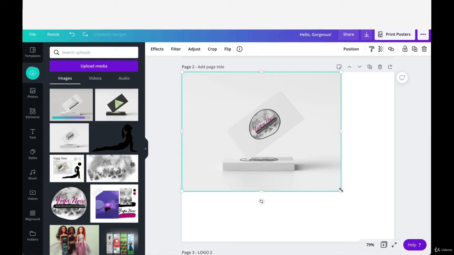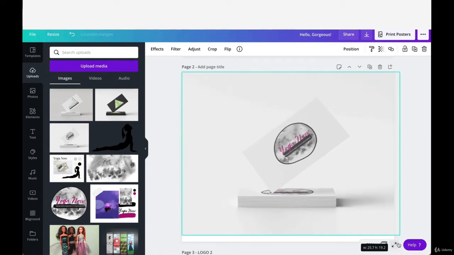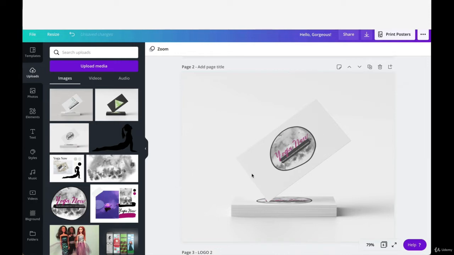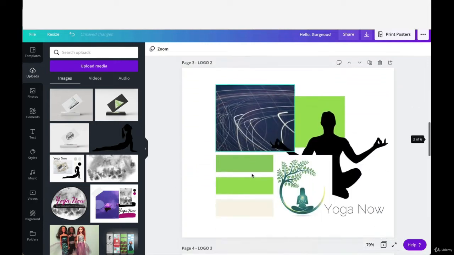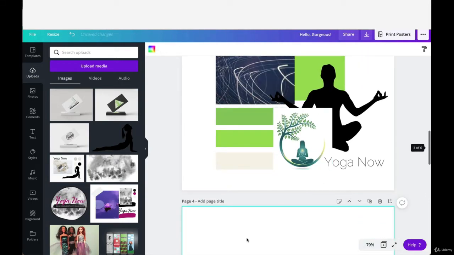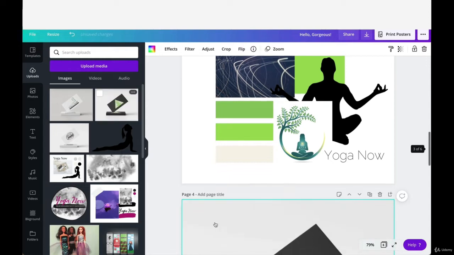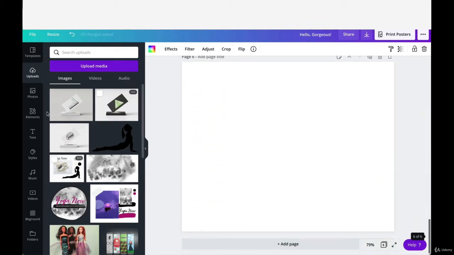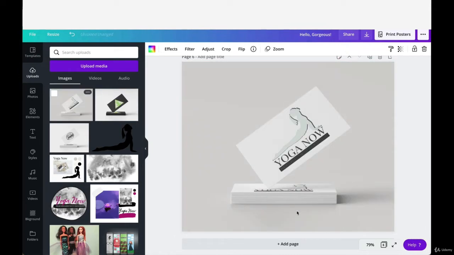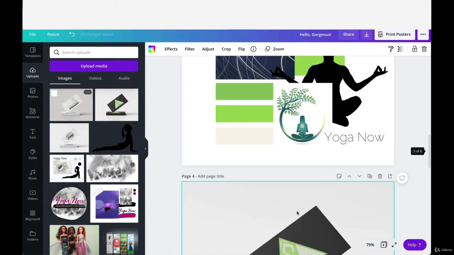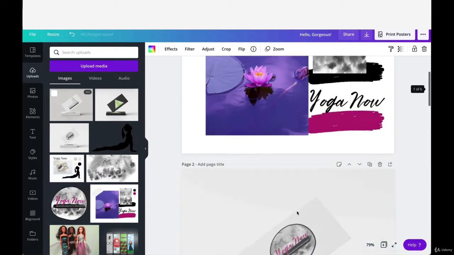And then what I'm going to do is the same with each logo. So for logo 2, sometimes you can just drag and drop it in and it'll center it for you. And then I'm going to do the same with logo 3. So here is what our mood board looks like so far. And one thing I'm going to do is make sure that our mood board is consistent with the designs that we made.